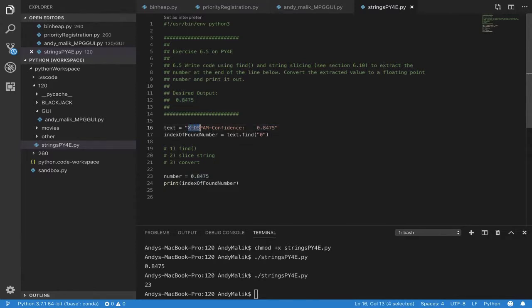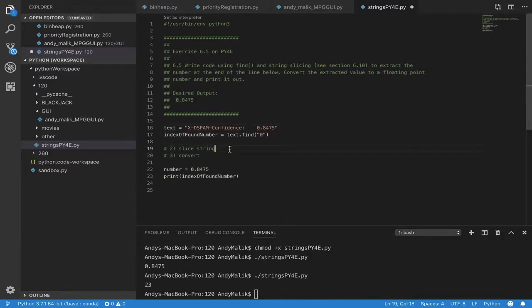Technically, it's at 0. So it started at 0 here, gets up to 23 here, right? So when we say index of found number, we get 23. We have found the variable.